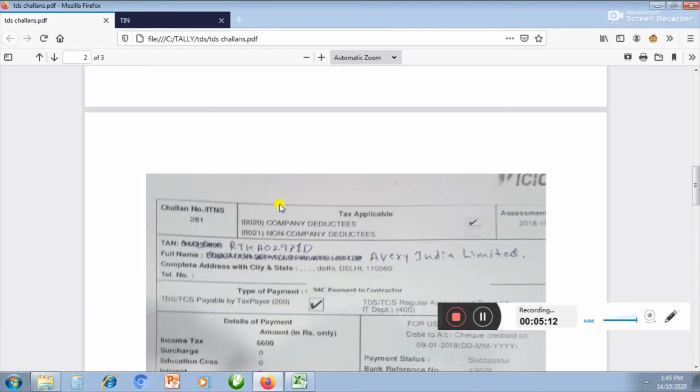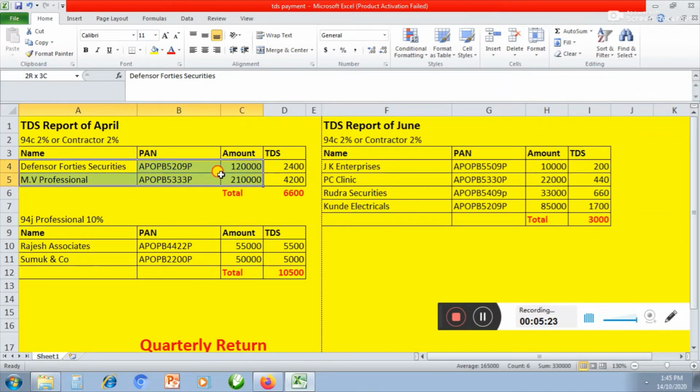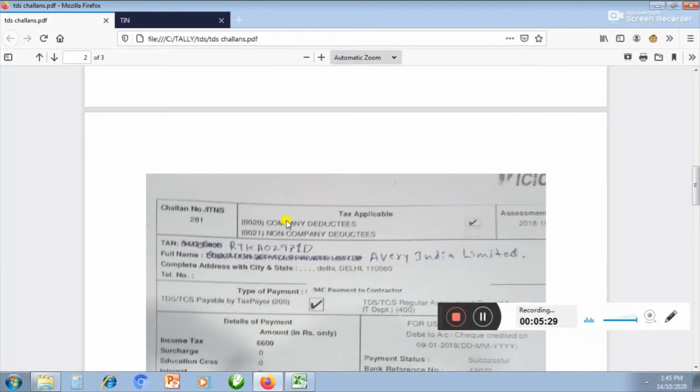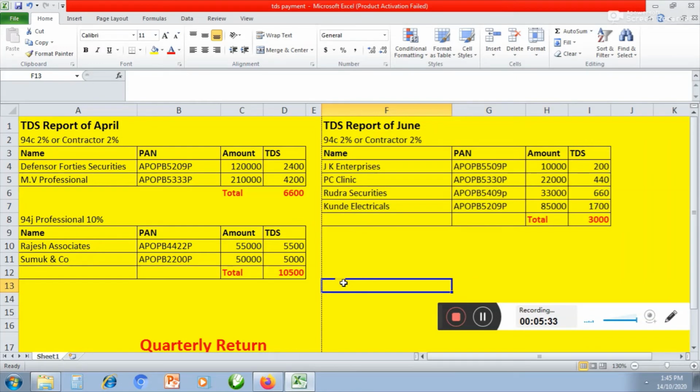Remember, to file the returns of TDS we are filing quarterly. Now this is very important. Returns means we have to submit this data to the government: whose TDS, PAN number and all, everything. As well as the challans paid to the government, this data also we have to submit. As I told you, returns means submitting the data to the government after making the payment of TDS.